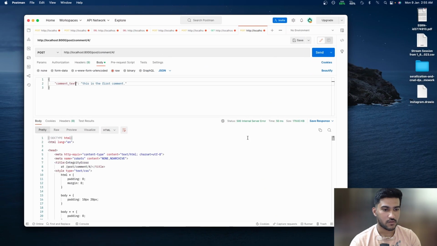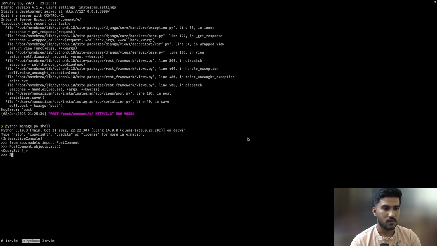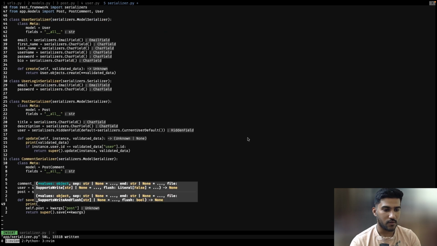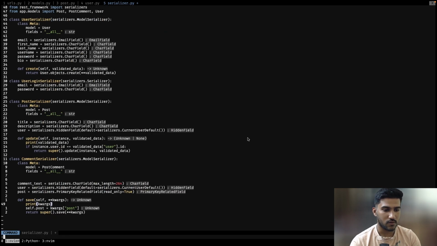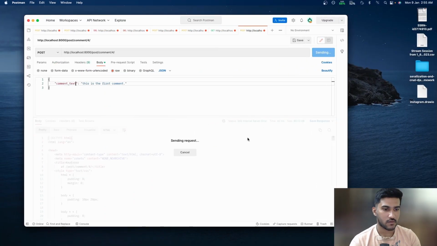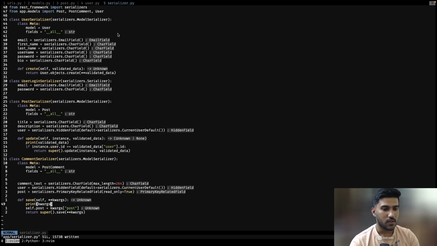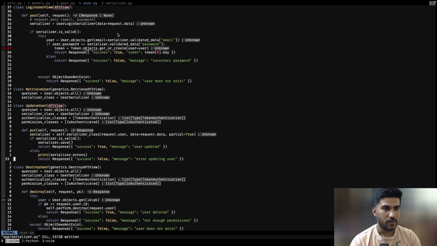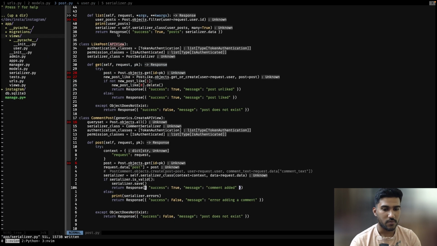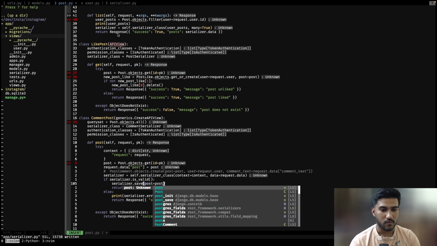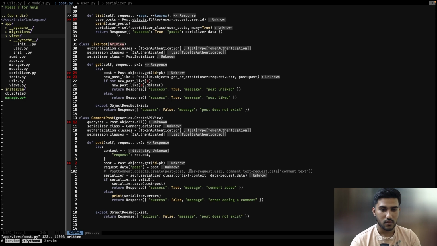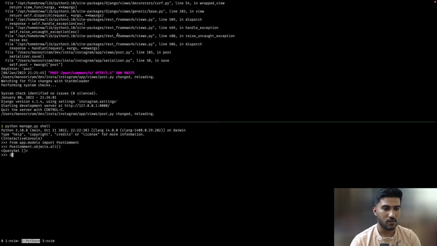Let's try this. Let's print kwargs. There's nothing there. I think keyword arguments come from when we are saving. We just need to specify the post, right? We don't need to do this maybe.